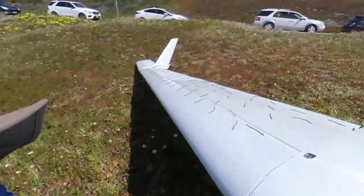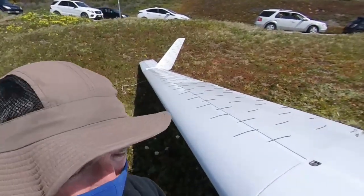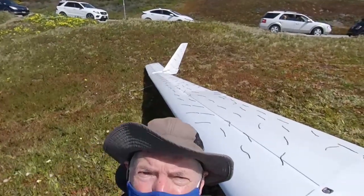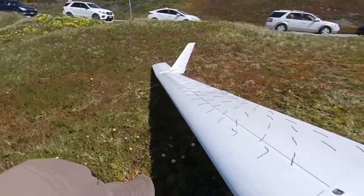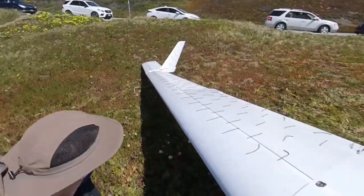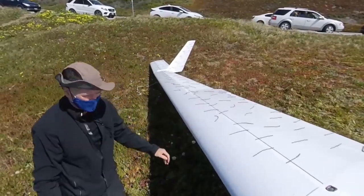You can see the tufts are moving around quite a bit — the flow is very turbulent. My buddy Peter is adjusting the camera. Peter, by the way, is the gentleman who developed the simulator for my wing, so if you have the X-Plane simulator, you have this gentleman to thank for all the fun you're having with it. Once he gets the camera adjusted and gets out of the way, we get a little better view of what's going on at the wing.